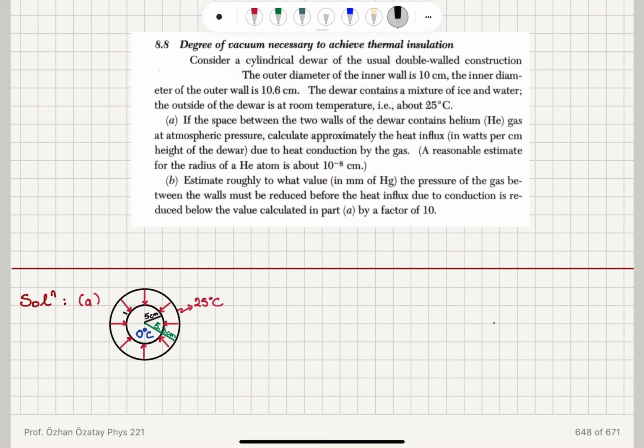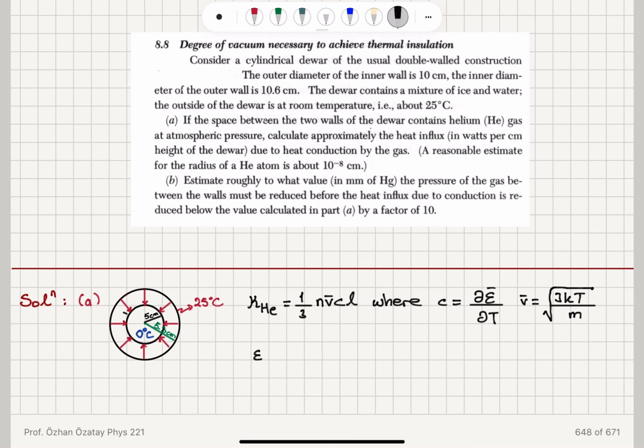So thermal conduction due to helium gas, therefore we need to know the thermal conductivity of helium, which according to our elementary kinetic theory is given by 1 over 3 n v bar c l. The number density, mean speed of the molecules, the heat capacity per molecule c, and l is the mean free path. The heat capacity per molecule is the derivative of the mean energy of a molecule, d epsilon bar dT, with respect to temperature. The mean speed of the molecules in this theory we estimate to be equal to the RMS speed, which is the square root of 3 kT over m, 3 times thermal energy divided by the mass of one molecule.